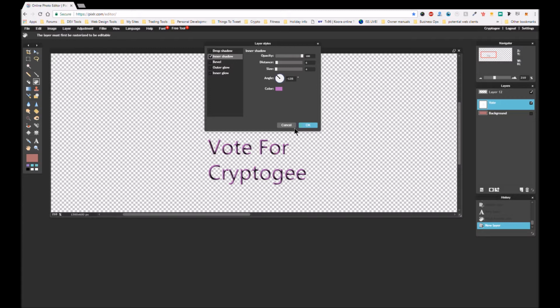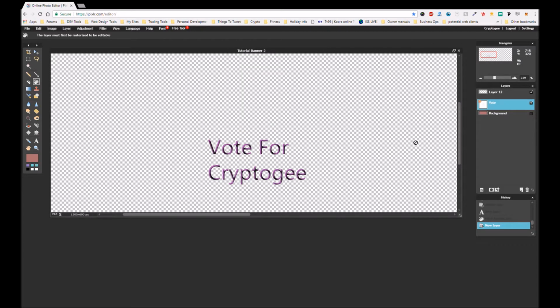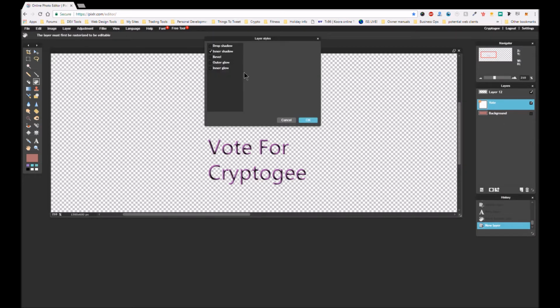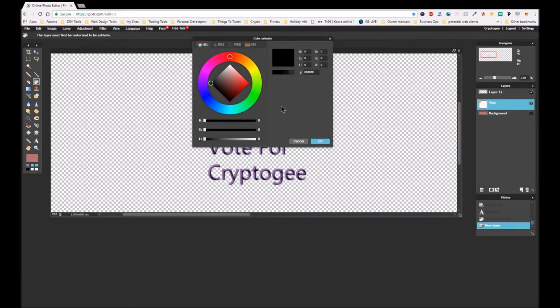Okay, so I'm going to okay that, and you can just keep going on. I'll leave it to you to have a look here, but you just come over to the layer menu on the right, make sure you're on the layer you want to manipulate, click layer styles, and then you've got loads of other things. We've got an outer glow there, which could be quite nice. We've got a bevel, but have a play around with all of these. I'm going to put just an outer glow just because we're doing a silly tutorial.